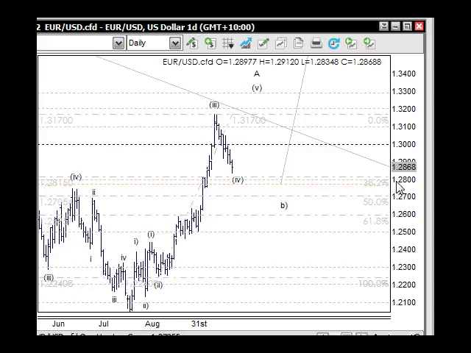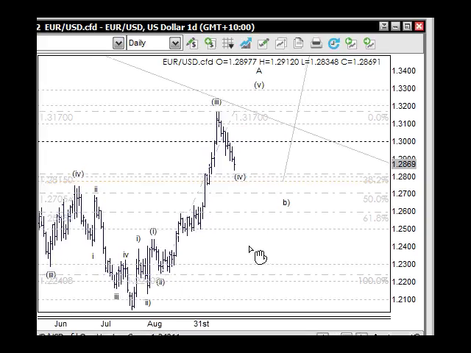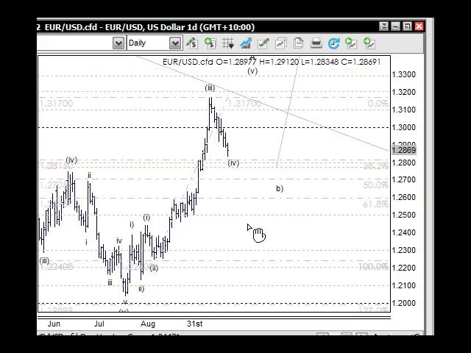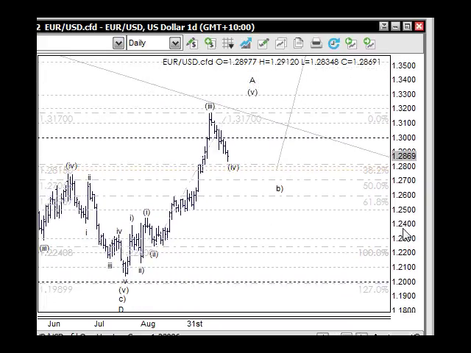But if the 128 ever became the retested resistance through here, then we've got a top in the market here, and then this move that we'd be looking for here would have to be counted as a corrective wave to the upside and completing there. So we'll see how we go.